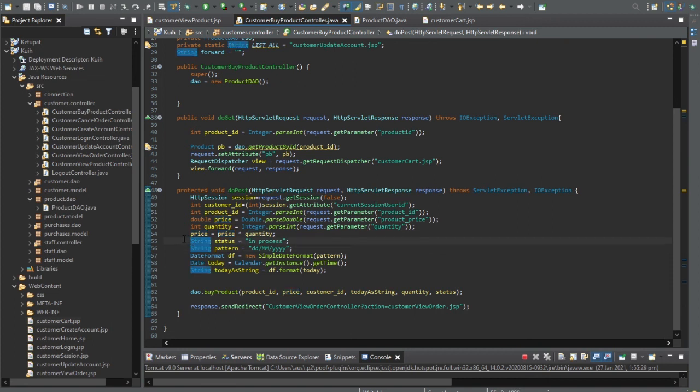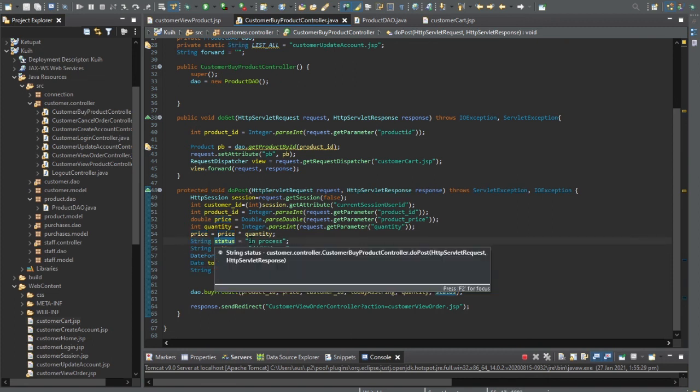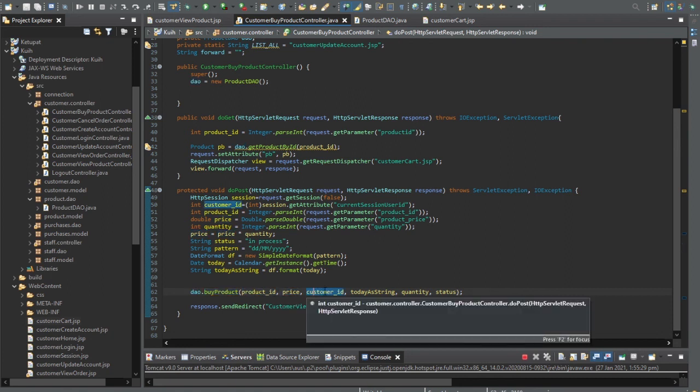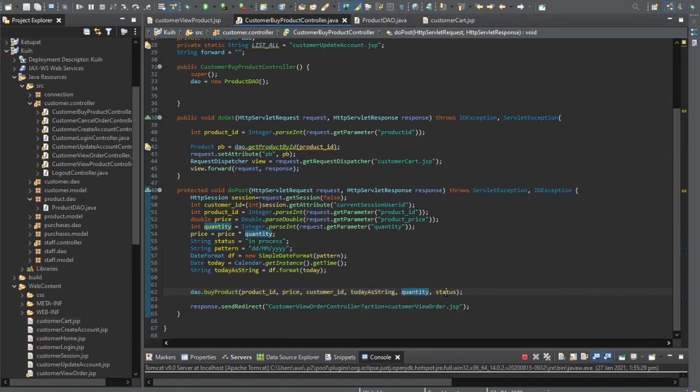Then the status is set to in process, and this is for the date format. The date is a toDateString, and it will invoke the productDAO dot by product. The parameters are product ID, price, customer ID, toDateString, quantity, and status.